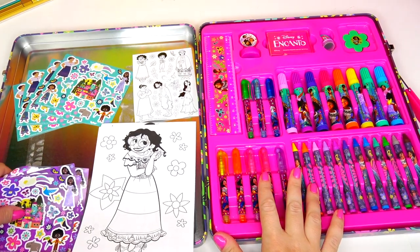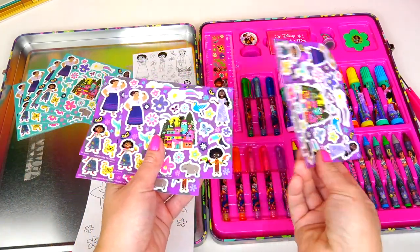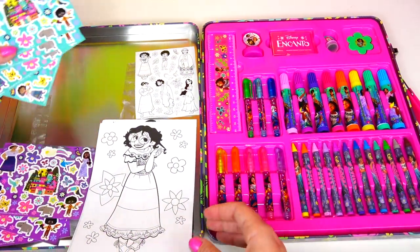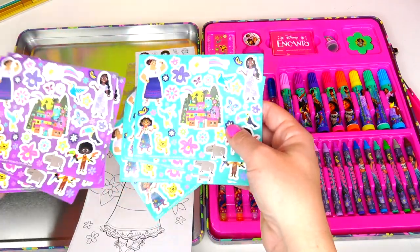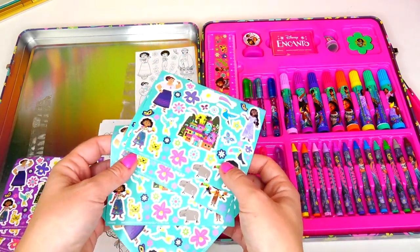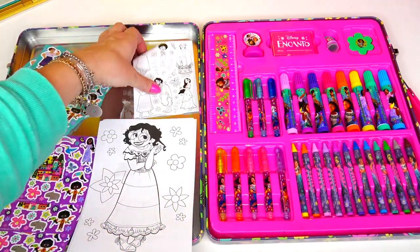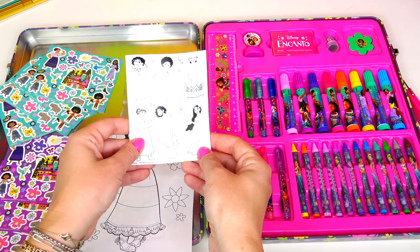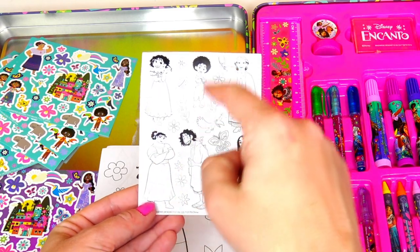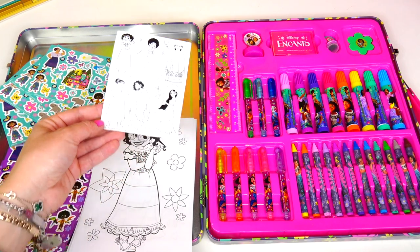So what I noticed right away is that we have four sheets of the same stickers on the purple color paper. Then we have, again, the same, actually, wait a minute. These are all identical stickers. We have four more teal color sheets of paper, but again, the stickers are the same. And then we have one sheet with color your own stickers. And here we have Isabella, Luisa, Mirabel, Antonio, Bruno, and Abuela, as well as toucan, flowers and butterflies.